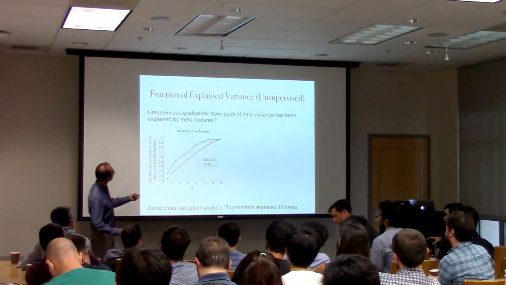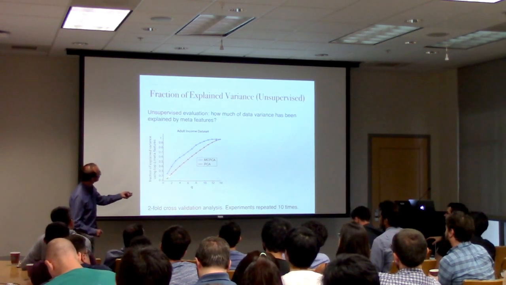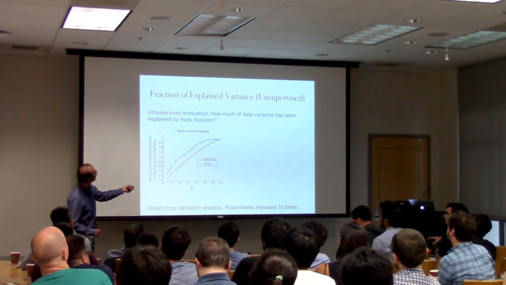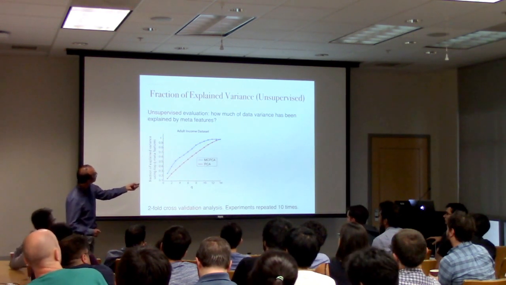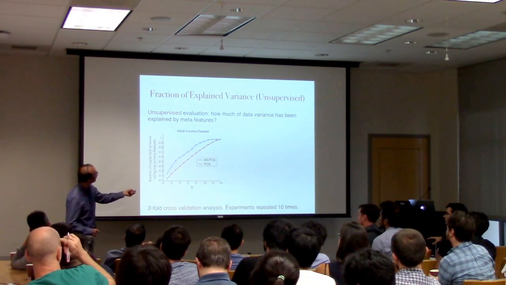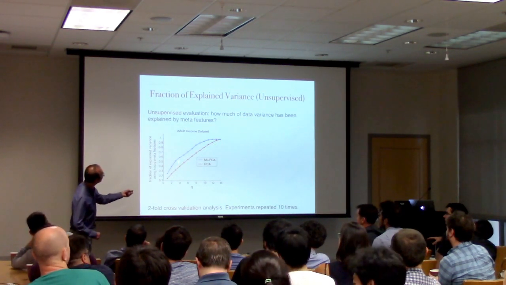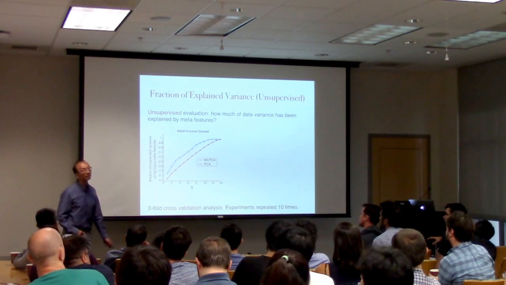Okay? You can see here that the explained variance as a function of Q is better using MCPCA. This is the explained variance. It's the blue for MCPCA. PCA is given by the red. So you can see that there is improvement in explained variance. And this is obtained by cross-validation analysis.